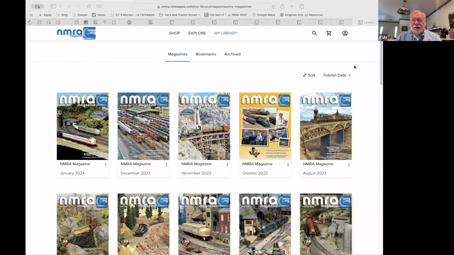They also have the advantage that you can download the entire magazine and put it on your computer. I haven't figured out a way to do that with the NMRA magazine. It looks to me like you can only copy or PDF a couple of pages at a time, but I could be wrong. If anybody knows different, please let me know, and we can make a correction to the clinic in the comments or something.